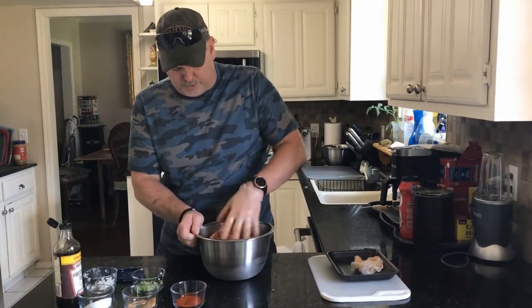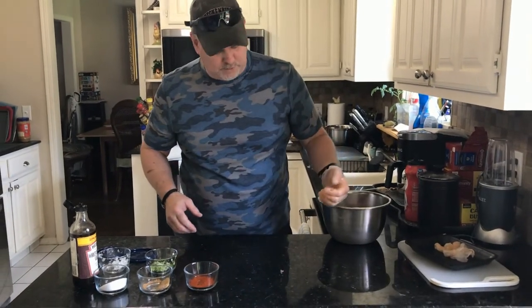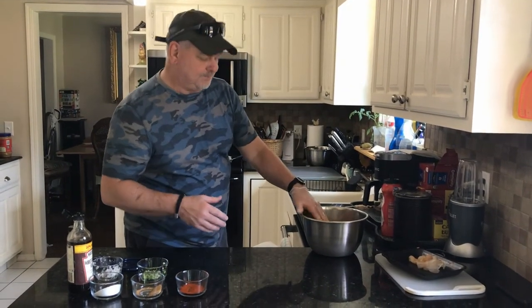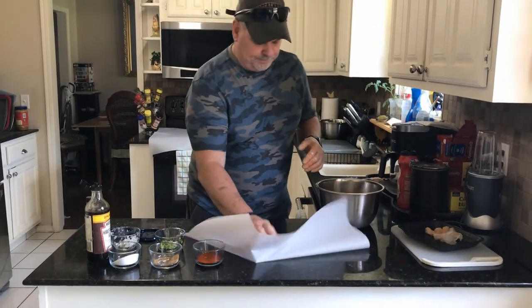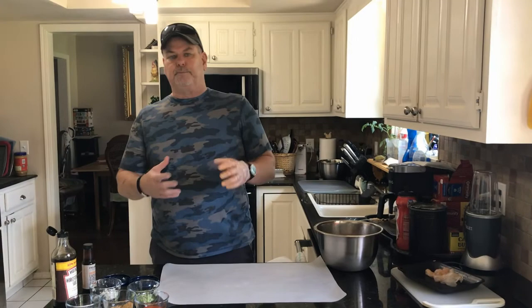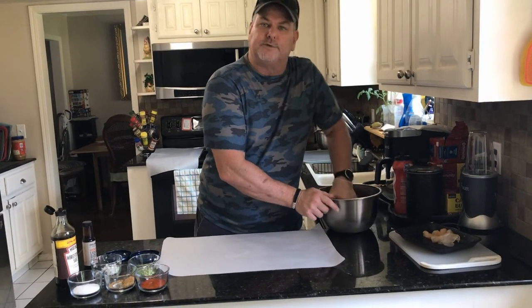Once we get it to this point, we're going to use a little work area here. It goes without saying that once you finish mixing up a batch, you need to sterilize your counter because you don't want cross-contamination. I do use Lysol or Clorox wipes — they have bleach in them. A lot of people go into Walmart or Costco and they complain about buying meat in a tube because they can't tell what kind of meat's in there — you don't know what you're getting.